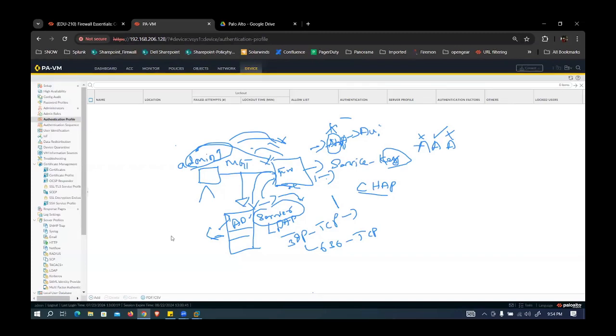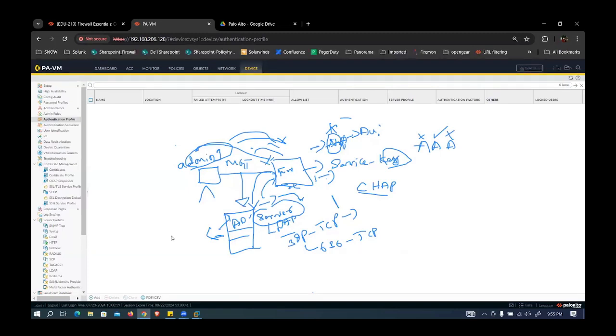See, if someone asks me, if LDAP is not communicating with the firewall, then how will you log in? Yeah, by eliminating the LDAP scenario, we can just do it on a local basis itself. Yeah, you can do that in local, or else if you want to authenticate from LDAP, you can do that also. This is an option. You have three options for the admin profile login: one is local, one is external, and one is MFA.